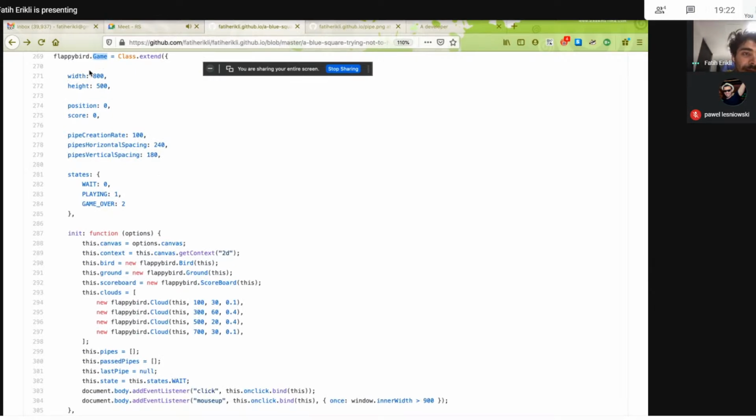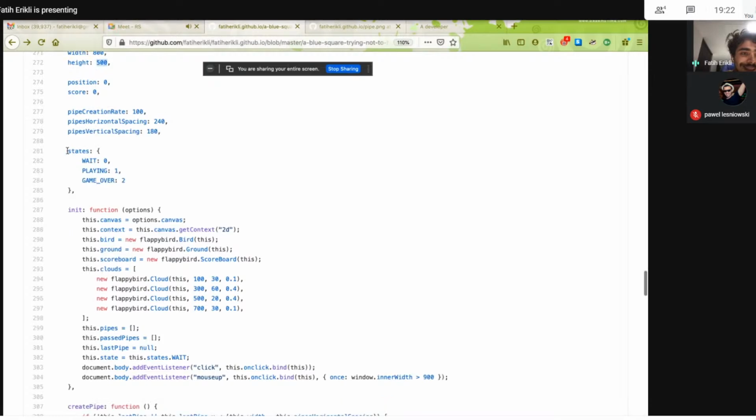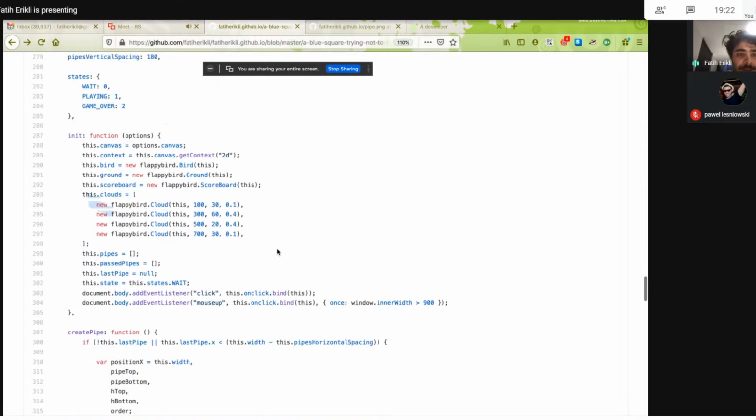We have 800 pixels of width and 500 pixels of height, and three states. Clouds, as you can see, are also defined as an object. These are all objects.